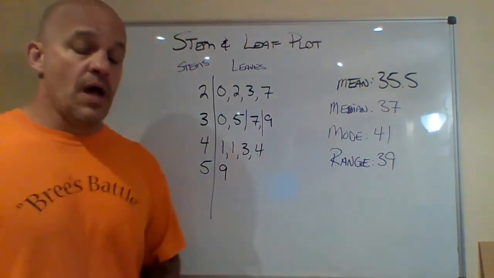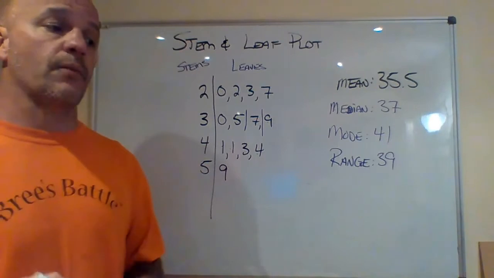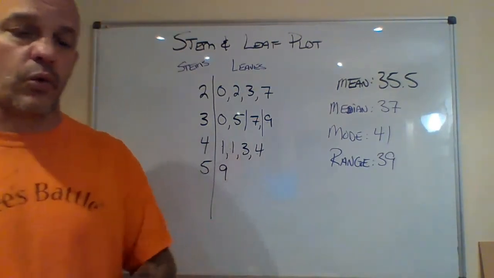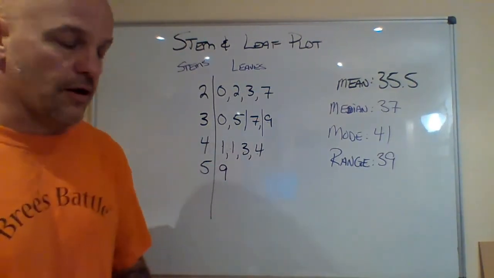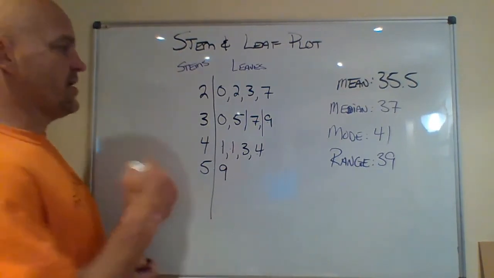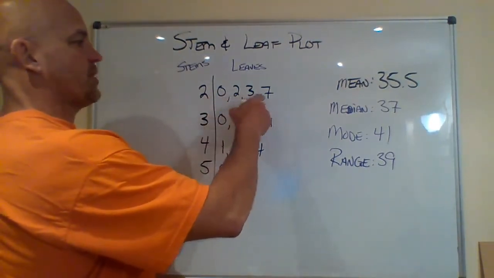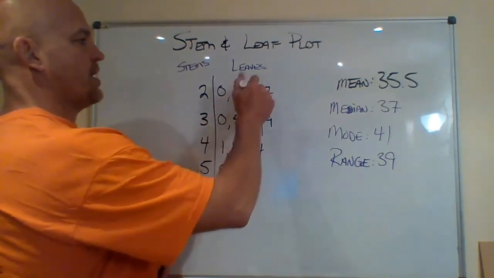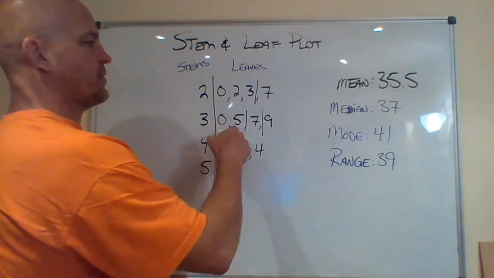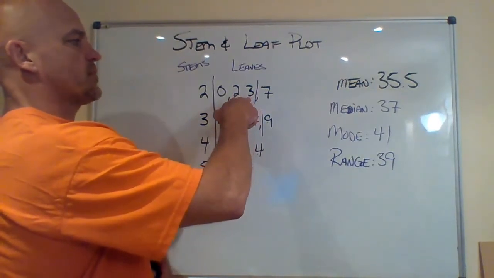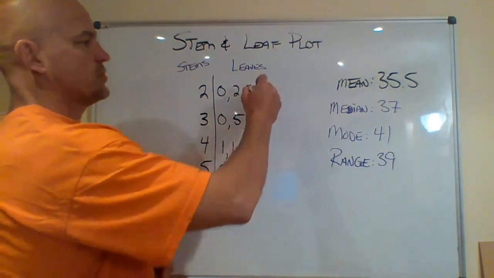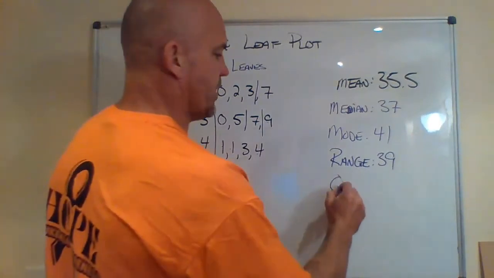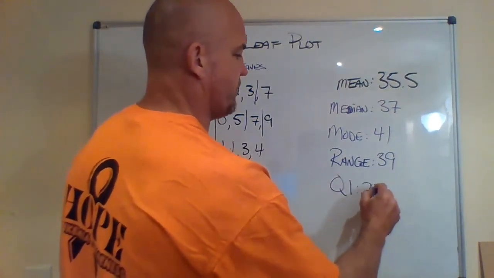It's that simple. We could also take this further and we could find our quartile 1 and quartile 3 and go ahead and create our box and whisker plot. If I know that I have 1, 2, 3, 4, 5, 6 in that lower half, I would have 1, 2, 3, 1, 2, 3. So I know it lies between 23 and 27, which of course would be 25. So my quartile 1 is 25.